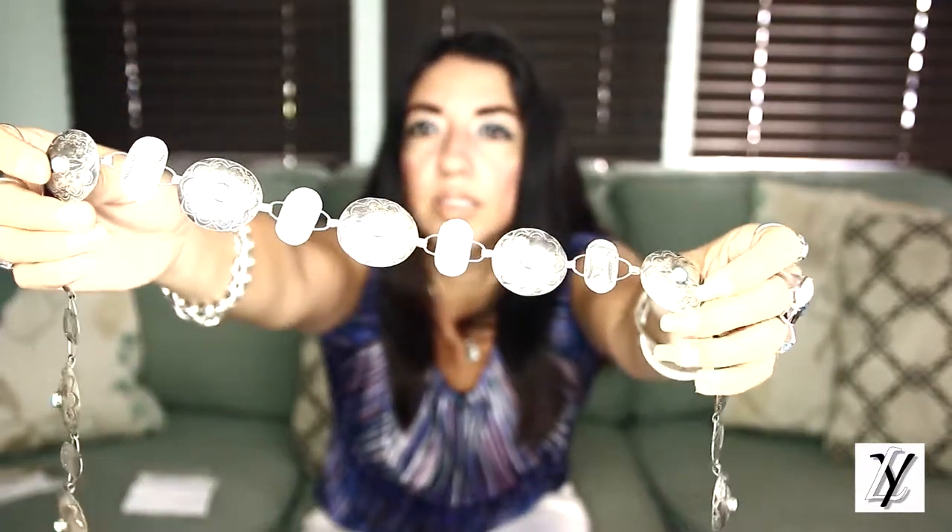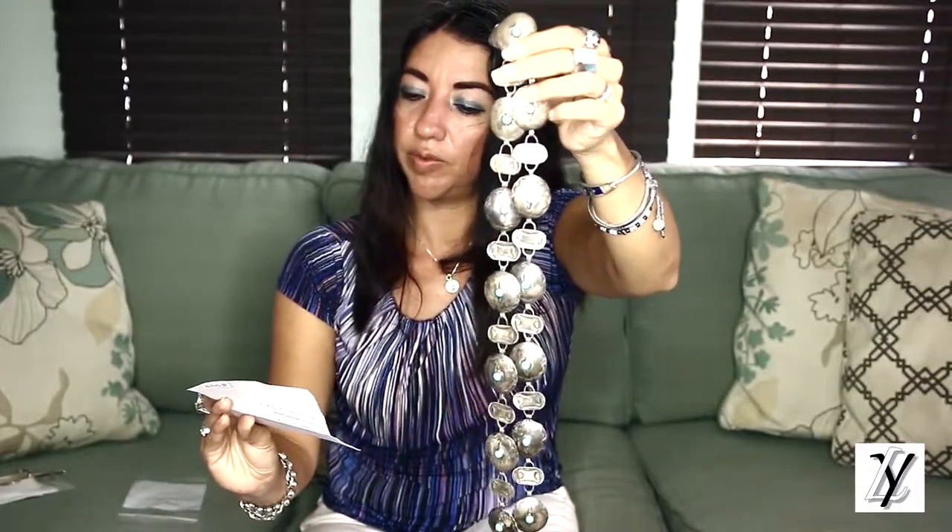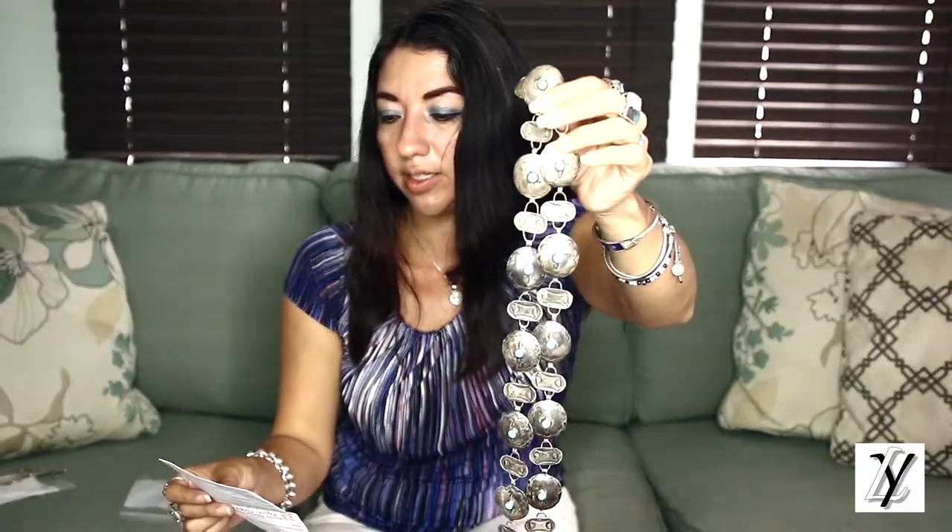This one is also really pretty — more vintage, like the other concho belt with the patina. It's also made of silver but with a darker brownish color, and it has turquoise stones in the middle on each concho. Also adjustable. It's a women's Navajo concho belt, roystone turquoise, hand stamped from the 1940s. Weighs 86.3 grams, length is 32 inches, with 27 conchos. The price is $798 — the number is 347.